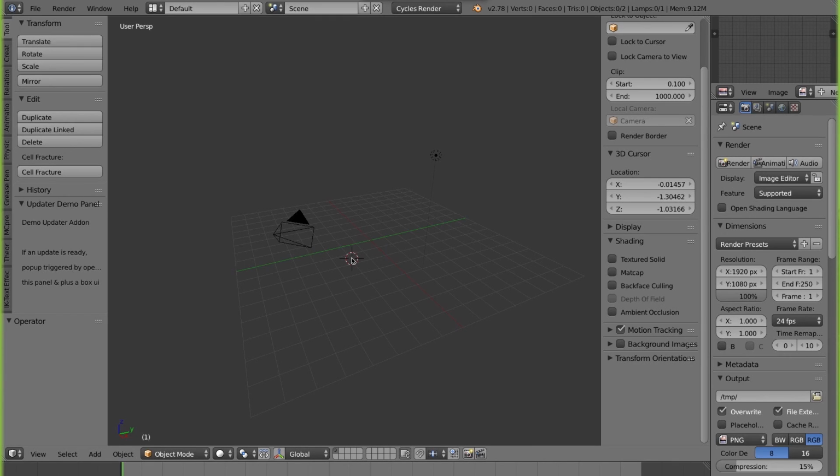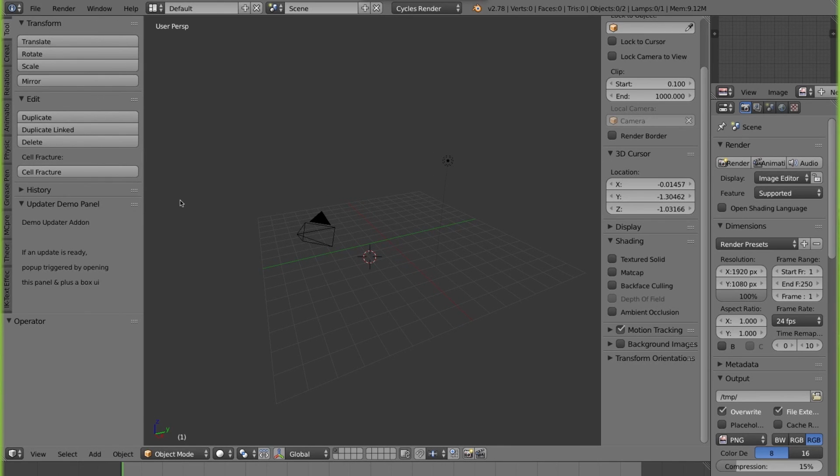So the structure is that when the panel is drawn for your add-on, it can do this background check. It starts a background thread, does a check, and then when it finishes the check, it will reconnect back to the interface and do the pop-up. The reason that when we first opened Blender the demo panel worked right away is because this panel was in the T menu, which was being displayed here.